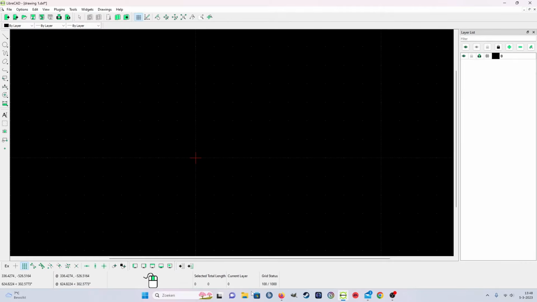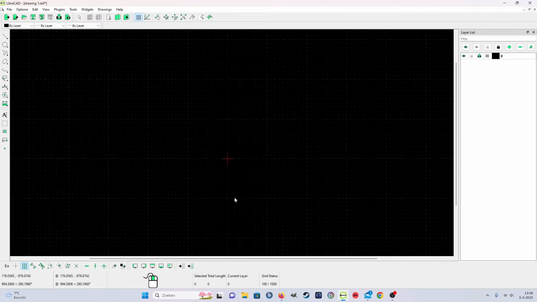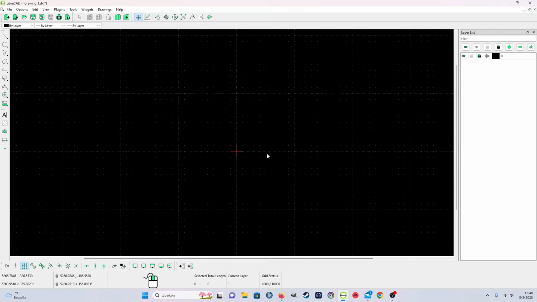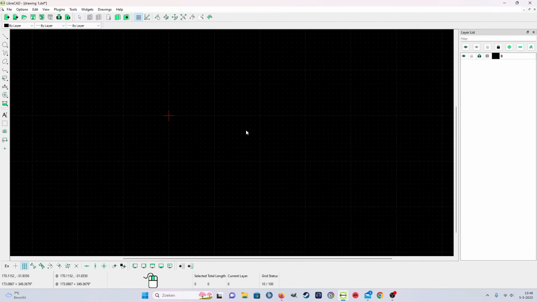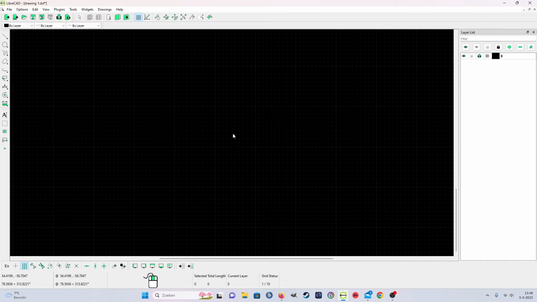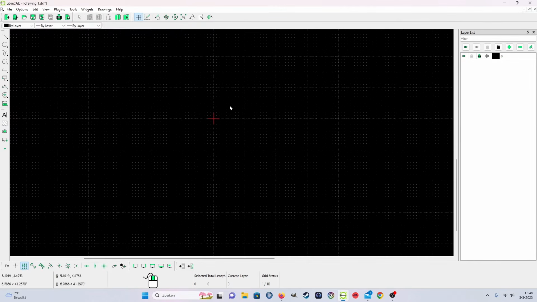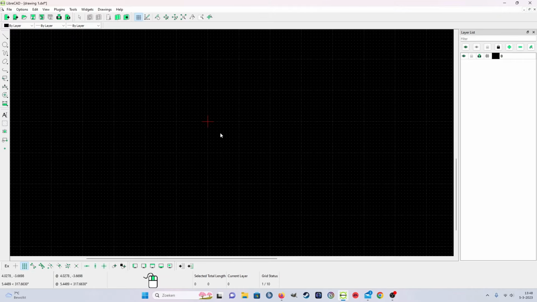The first thing you must do is look at the grid status when you open the program. I'm a European, so I'm working in millimeters. So the grid status must be 1 to 10. I'm going to zoom in, 10 to 100, 1 to 10, like this. That means from the red point to the first point is 1 mil, and from here to the line is 10 mil.